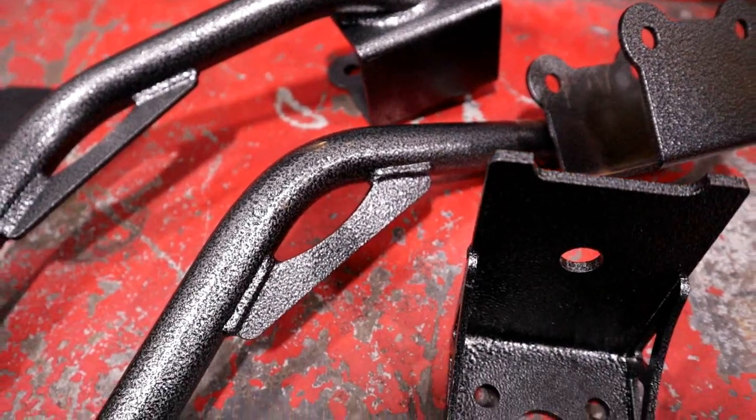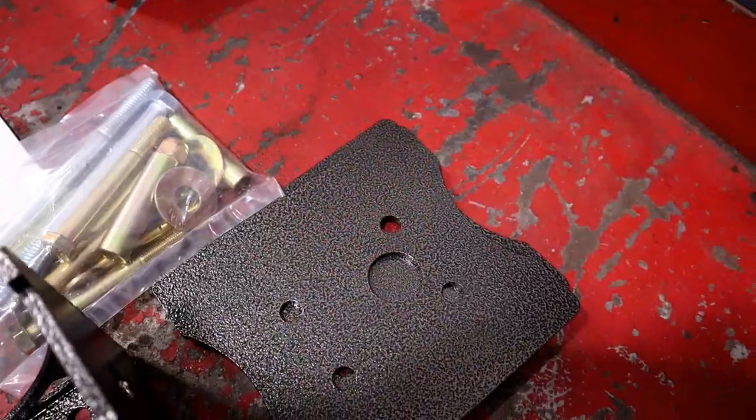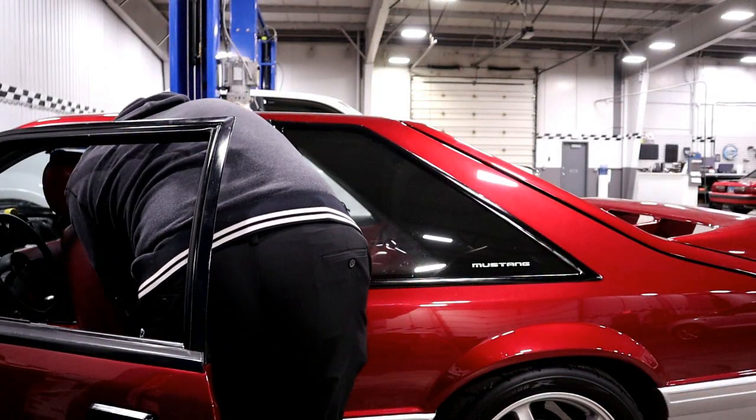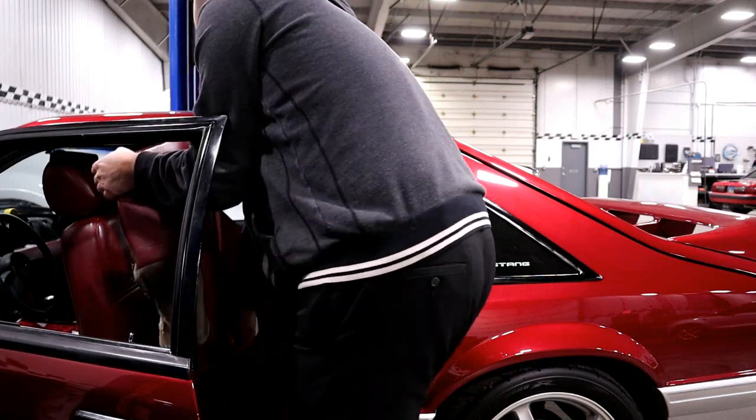Now this kit is unique in a way because the upper torque box reinforcements are different than what you see from other manufacturers. The lowers are almost identical. To get started, you need to remove the lower seat cushion from the rear of the car.